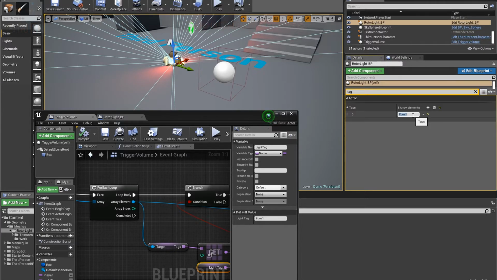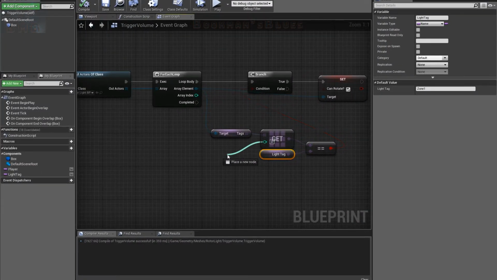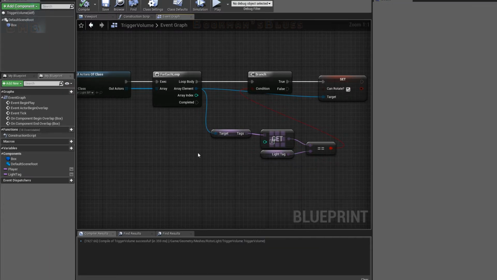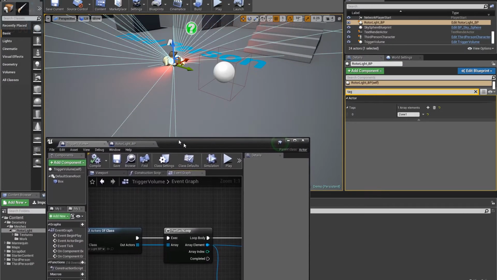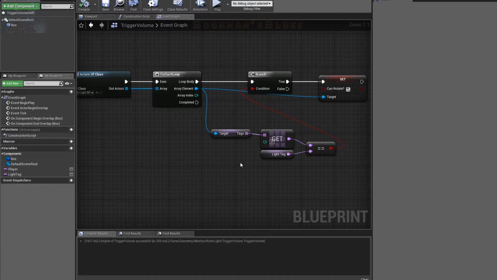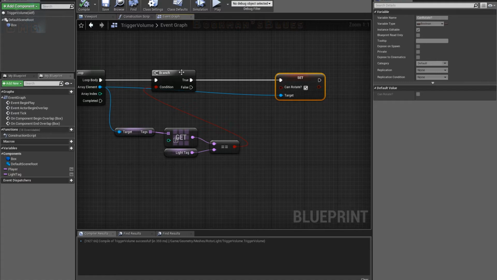Now, it's important to note that we could have one light in multiple zones or in multiple tags and reference those. So depending on the setup, you could perhaps put an integer variable plugged into here where you could say, I want this particular trigger volume to only affect lights that use, maybe, whatever's in tag slot 2. You could set that in here, but you could also expose this variable, just like we did with the light, from our details panel here. I'm not doing that here, but just so you know that's something you can do to make this easier to use in multiple places.